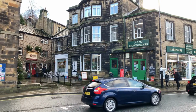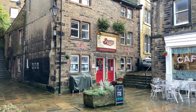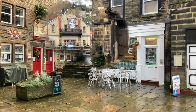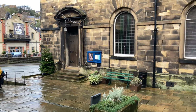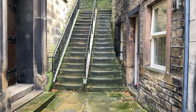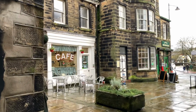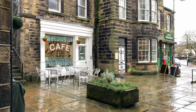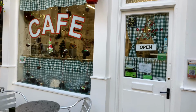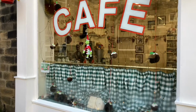So as you've just seen, the high street, there's plenty of shops, and this is probably one of the most familiar sights that you will recognise from Holmfirth if you're a fan of Last of the Summer Wine. This is the Sid's Caff, known as Ivy's Caff as well in the later episodes, and this is the square that there was a lot of filming done during the production. These steps are very iconic, very important, as some of the cast members have been seen going up there many times during the episodes. The cafe was open, it's open for business. There wasn't that many people in, so I decided to have a look inside the cafe, and let's have a look. Yeah, let's see what's inside.